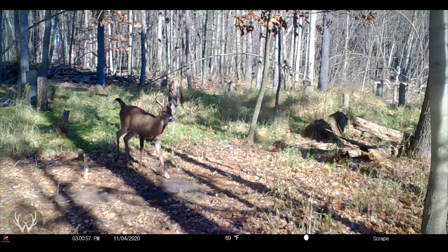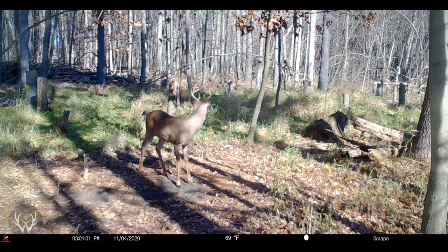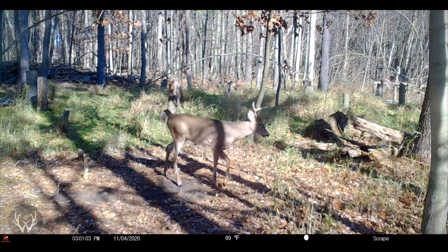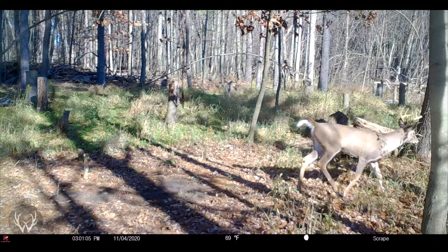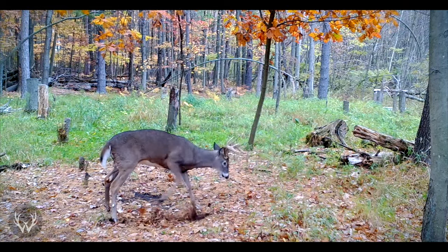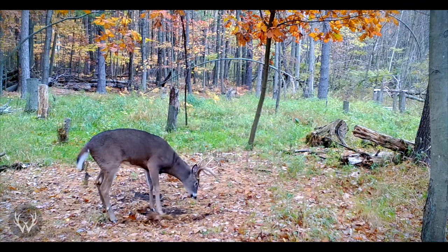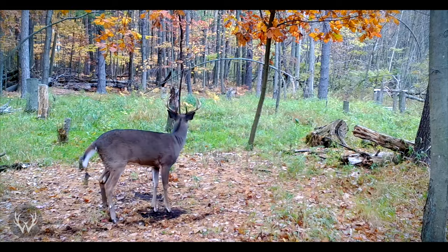Last year, this 2020 season, we had an extremely warm rut. I don't know if it was warm everywhere around the country, but here in Michigan, it was extremely warm. I remember hunting in shorts and a t-shirt on one of those nights, and our clover grew well throughout November and into early December. So every year is gonna be a little bit different, but again, a clover stand will be attractive for a good portion of the season.